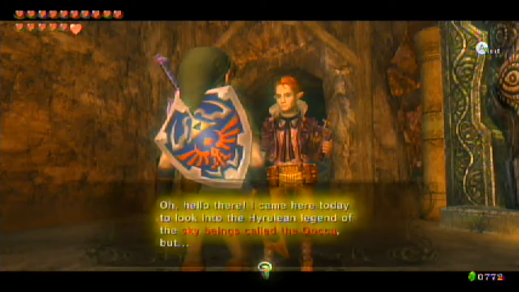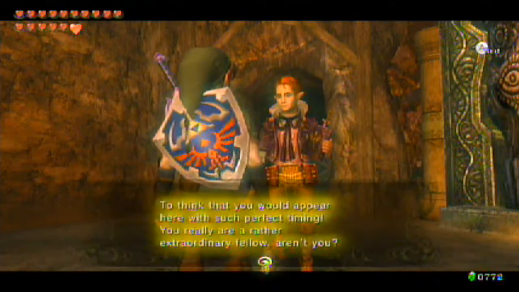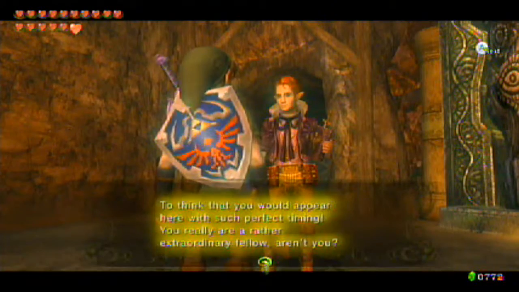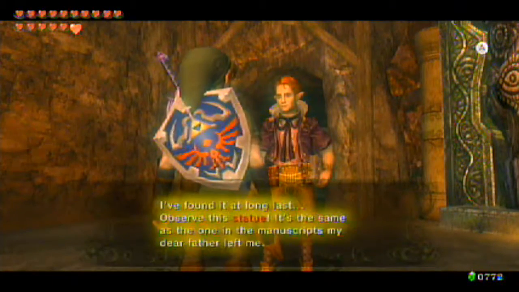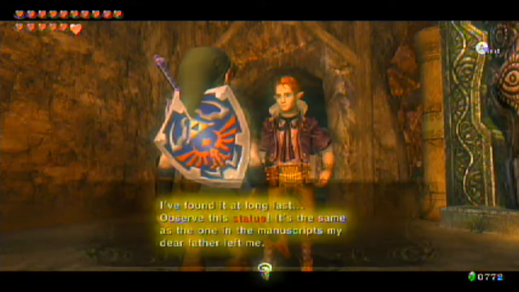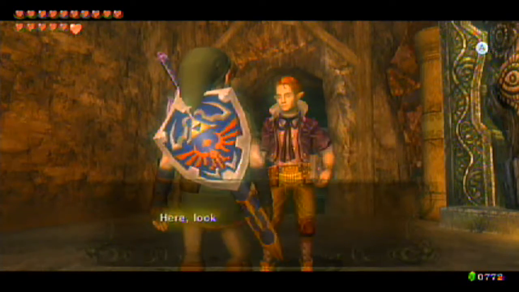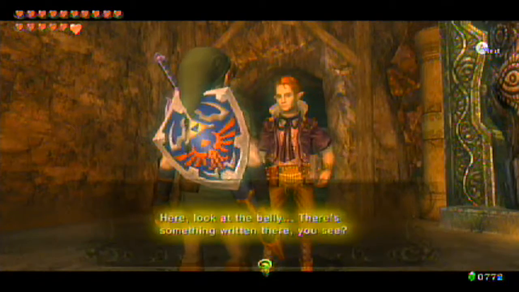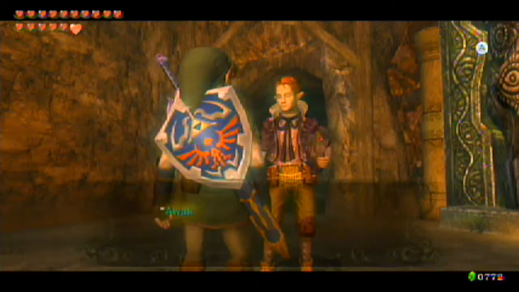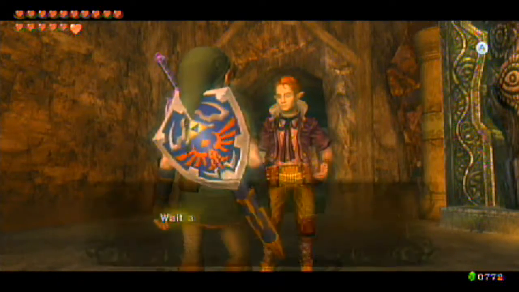A Hyrulean legend of the sky beings called the Ooccoo. Hey, I happen to know somebody like that. You really are a rather extraordinary fellow, aren't you? I found it at long last, observe the statue. It's the same as the one in the manuscripts my dear father left me. There are many similar statues around Hyrule, but this one seems to be different. Here, take a look at the belly. There's something written here, you see? This, too, was in my father's notes. It's called skywriting, I believe. Awaken us with a word that breaks the seal. Yes, indeed, that is what it says.